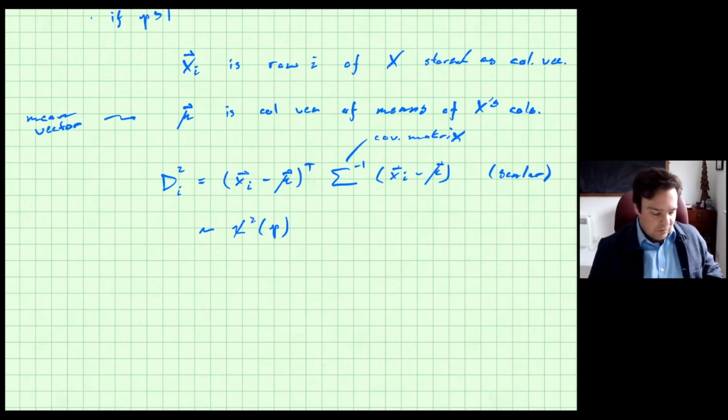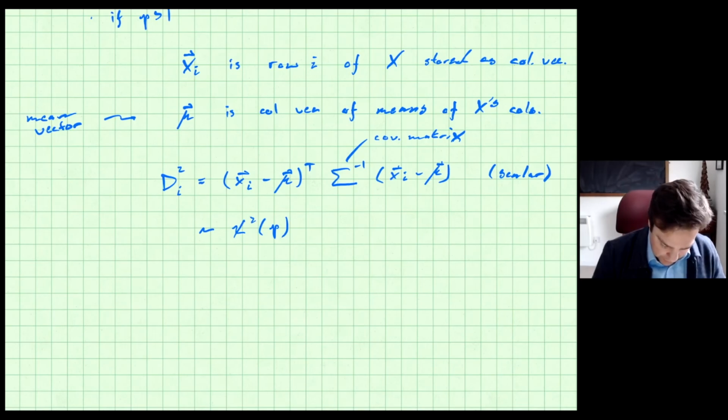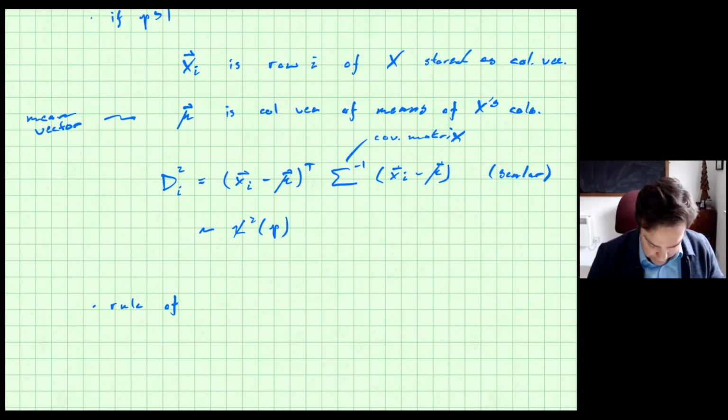And so I'm just going to now do a quick demonstration of how you actually check that. But before I do, I'm going to say there's a rule of thumb here, which I always feel like I shouldn't tell you, because where do these things come from? Rule of thumb: trust it only if you have a lot of data points, like if the rows outnumber the columns by a factor of 10.